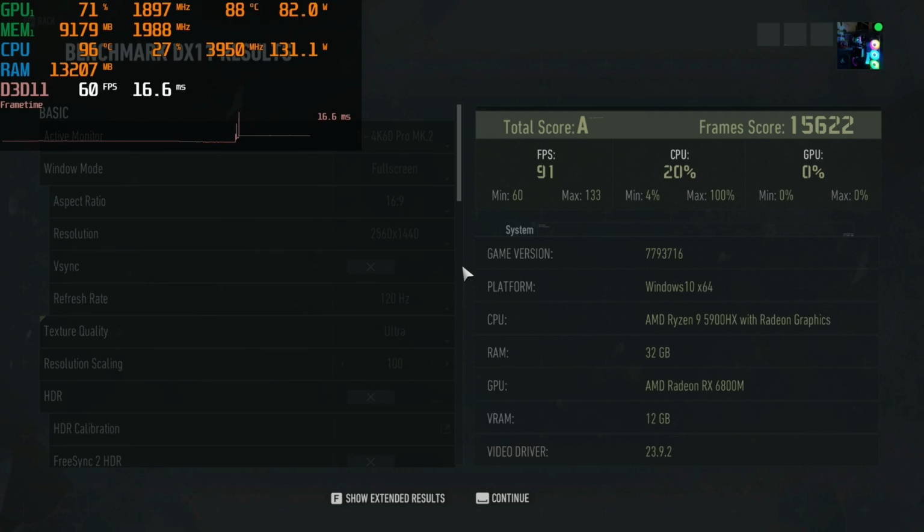Okay, so we got 91 as an average, minimum of 60 and a max of 133. We got a 15,622 for a score, too, so we can compare that once we do the Vulkan one. Here's all the settings. I got 32 gigs of RAM. I'm on 2392. He was on 2393. So maybe that's a dud of a driver or something like that. Maybe that's another reason it could be running poorly. But I am on the newest driver now, so I don't know how he's ahead of me unless he's on a preview driver maybe. Anyway, now let's go and do this again with Vulkan.